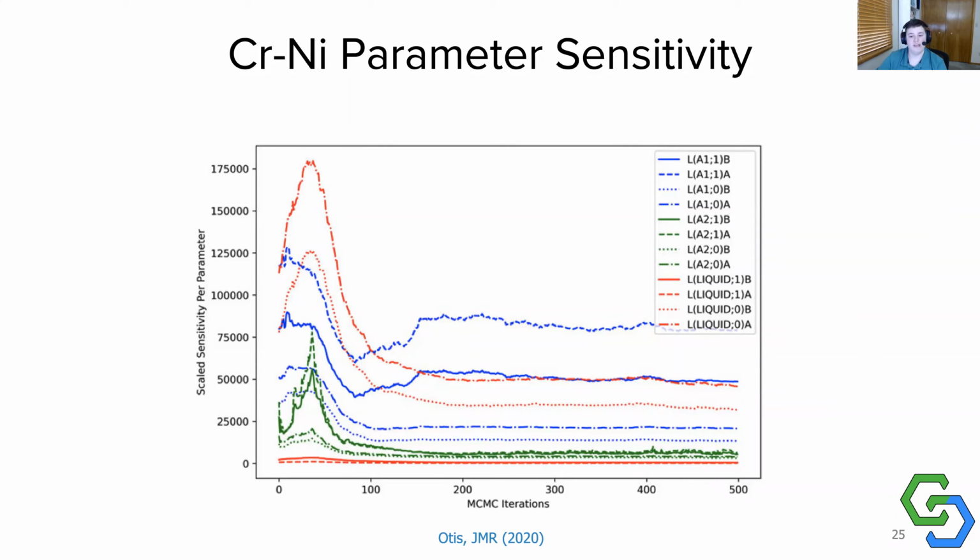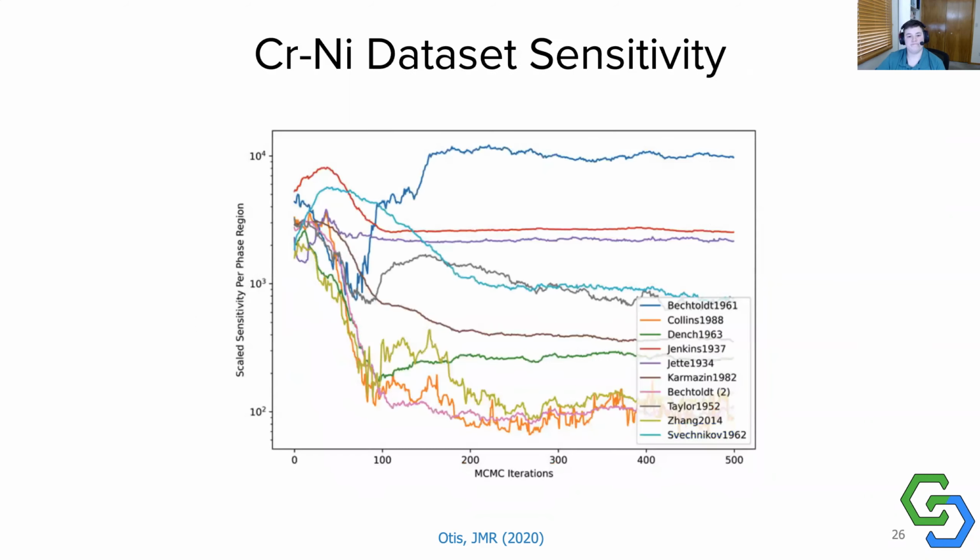This one is the basic view of what the sensitivity is of individual parameters and coefficients as the MCMC simulation proceeds. Again, these are the same ones that we've been looking at before, just with different phase labels and slightly different labels. But that's something you can do if you can access the derivative of the likelihood. And what Richard developed in the work mathematically is how you actually do that, in particular for the phase diagram data with the method that we touched on before.